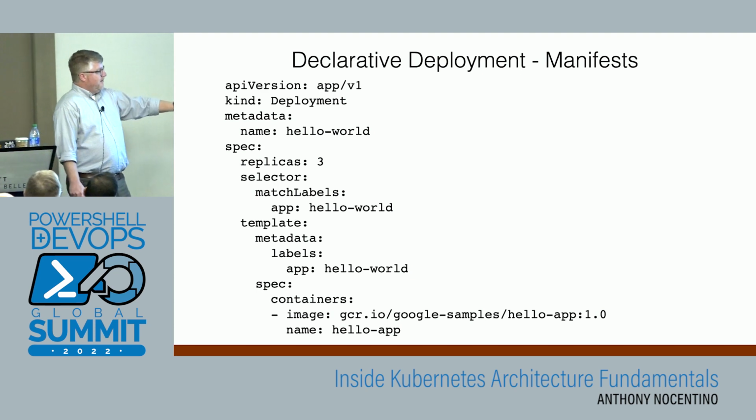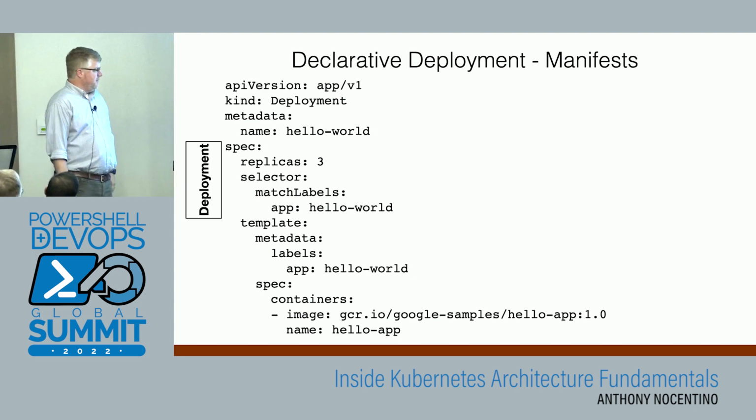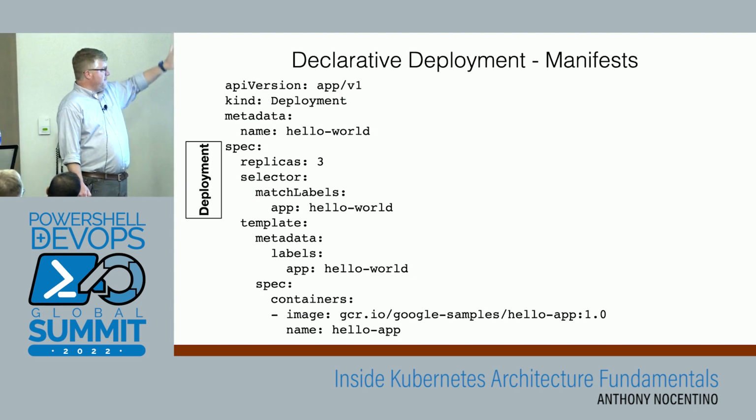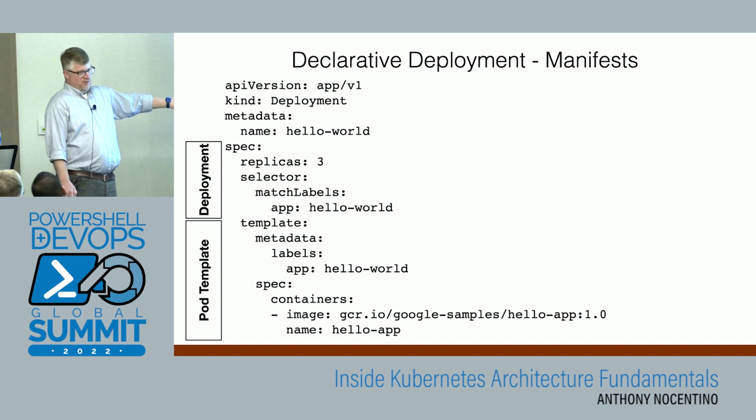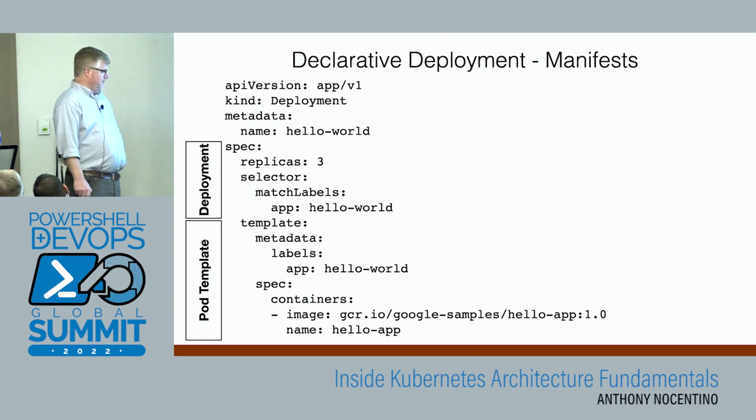So this is like the bare minimum manifest that describes an individual application. This is the deployment manifest. This is what's called the pod template spec, which is really neat. We're going to learn about it later: it's a super elegant solution to a complex problem using the pod template spec.